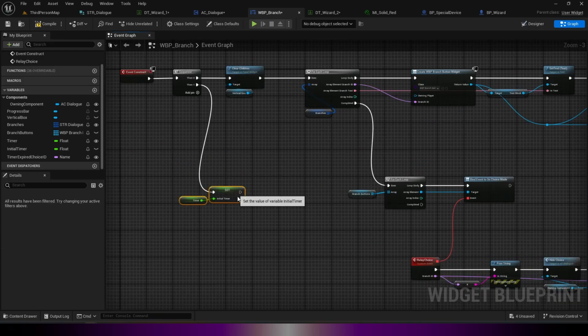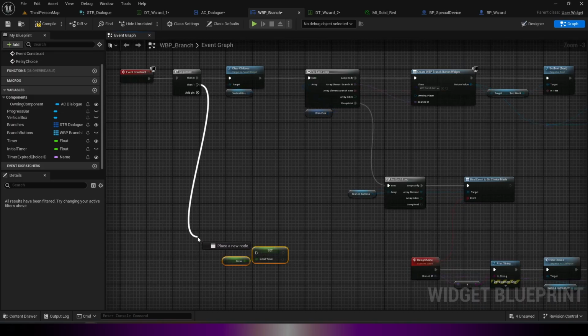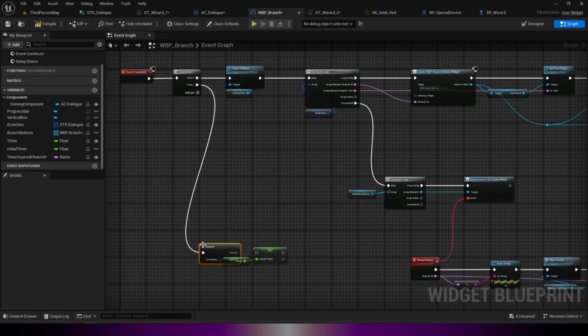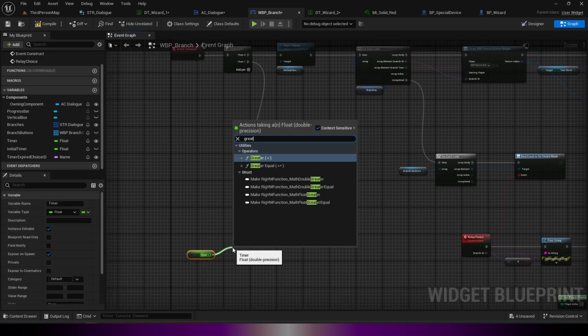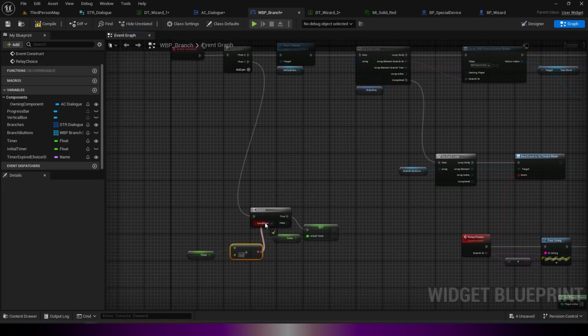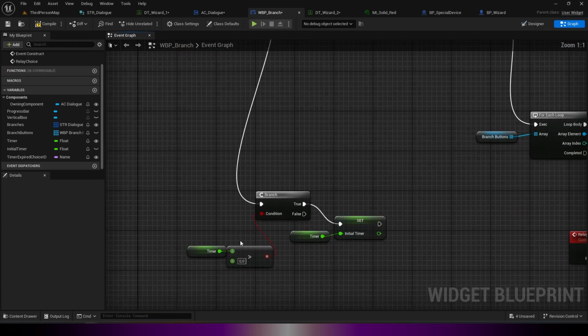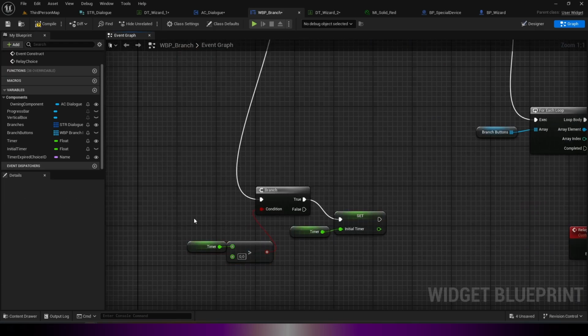And I forgot one thing. Instead of this, I'm going to add a branch and check if the timer is greater than 0, because the default variable for this is 0.